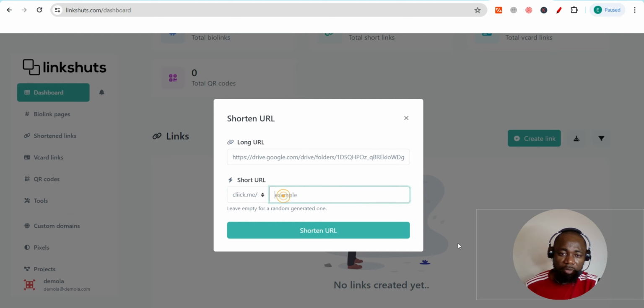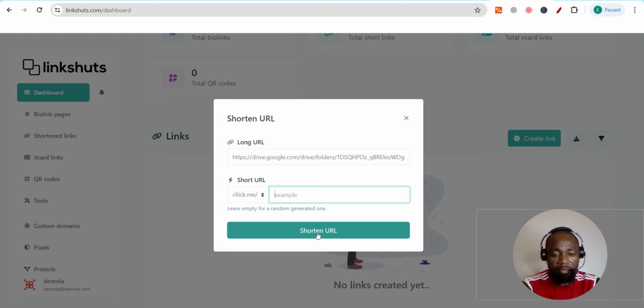So in this case, click.me, I'll just say, what was the name of that folder? Something to share, for example. Something to share is pretty much too long, so you could just put something short.